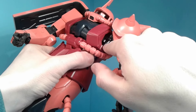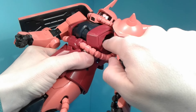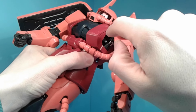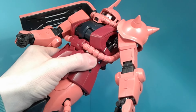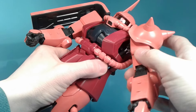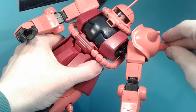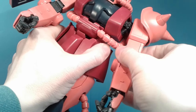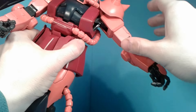I actually had to glue this bottom piece right here — it sandwiches the connection where the hydraulic is. There's one here and one up there, and it plays into the torso. If I didn't do that it would just pull right out, and I was worried that repeatedly fitting it back in would eventually break it, so I just super glued that piece. The shoulder armor is on a hinge, and the arms can rotate forward and back and go out at the actual shoulder — you get about that far out altogether.